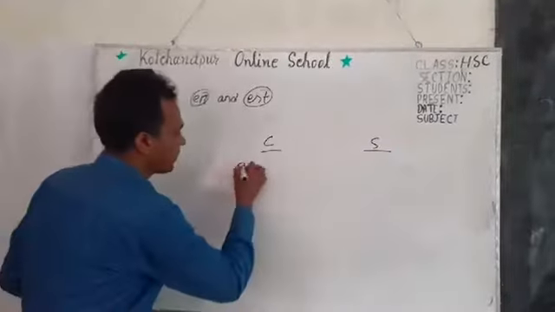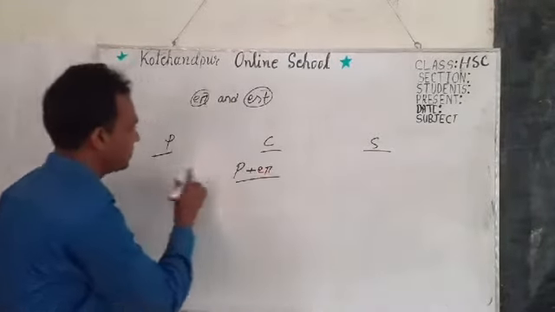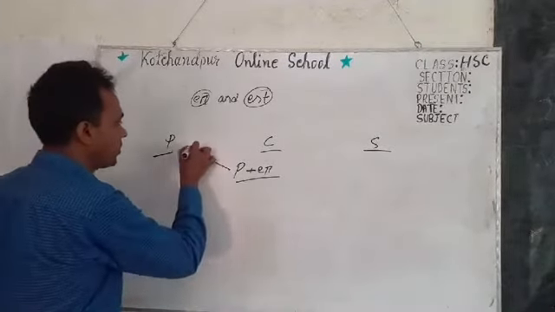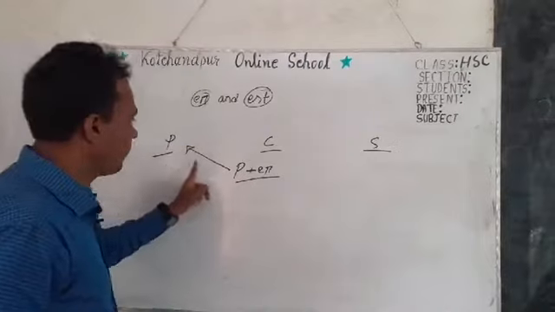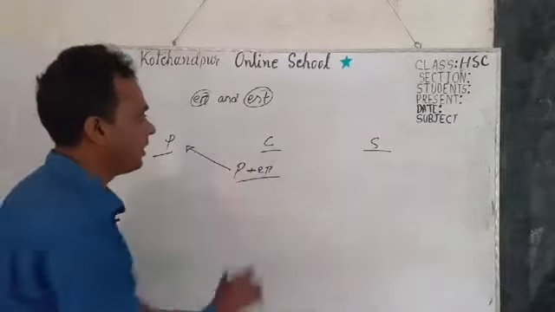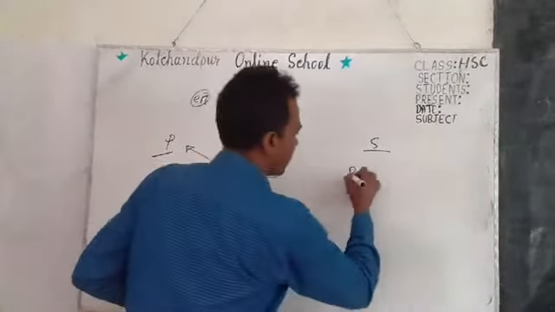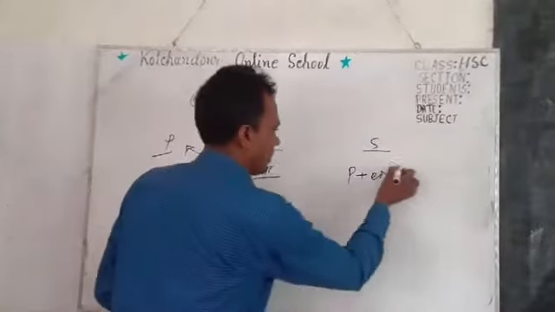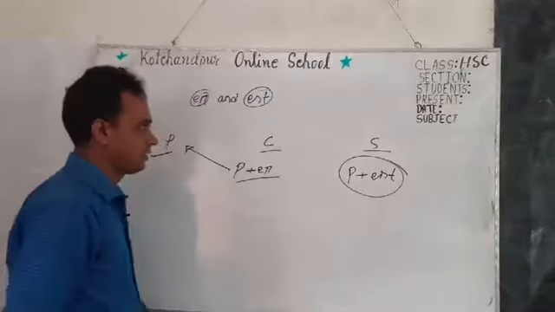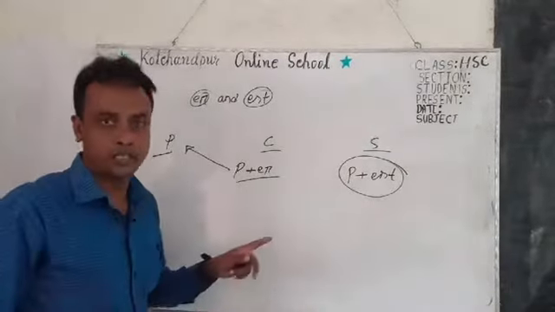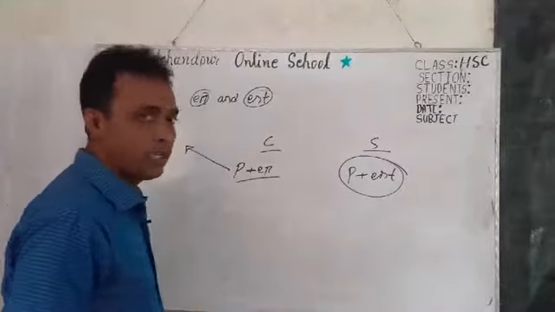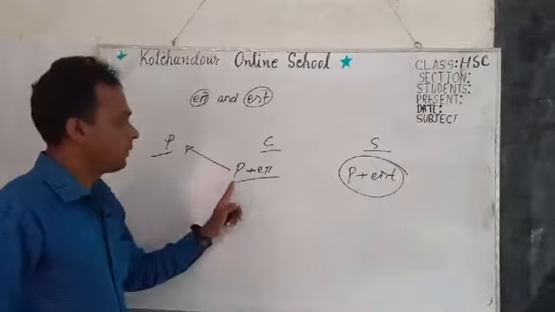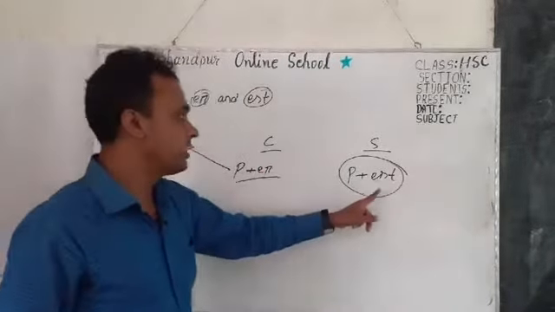So P plus ER, where P means positive. Here is an arrow to make you clear. P for positive plus ER will be comparative. On the other hand, positive plus EST will turn into superlative. I had better say earlier, but in the middle of my lecture I gave the example to make you clear. P for positive, C for comparative, S for superlative. P plus ER means comparative, and P plus EST will be superlative.